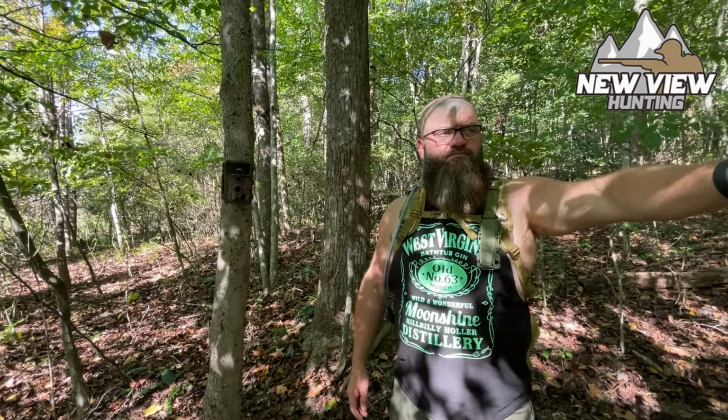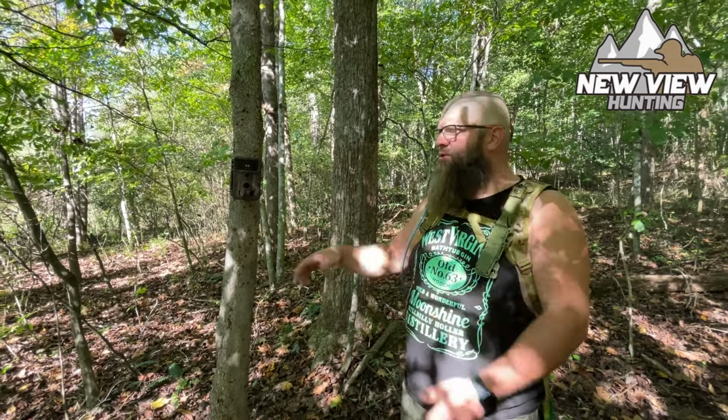Now you're destroying the camera. Stealing the camera. For a deer, they might see it and just shrug it off and keep going. But if you're using these as security cameras, you don't want that lighting up at all.